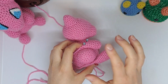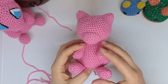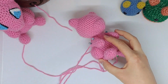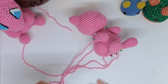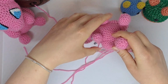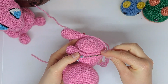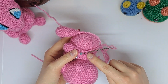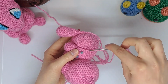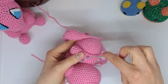So I'll start with the arm, I think, and then do the leg, and then you can do the other two on your own, and I'll just do them off camera. So let's start with the arm. Oh, and also just a quick note, I'm going to be using a whip stitch for the arm. So I'm going to go in and then up over the arm, pull it over. So I'll show you.